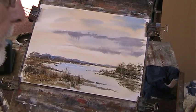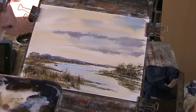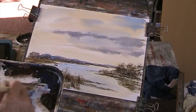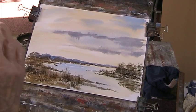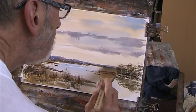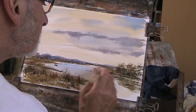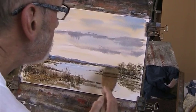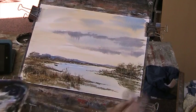I think I need to put a little bit along there. That is, there wouldn't be reflections that far away. So I just want to go in with a bit of blue, well, just anything that's nondescript really. Work that.